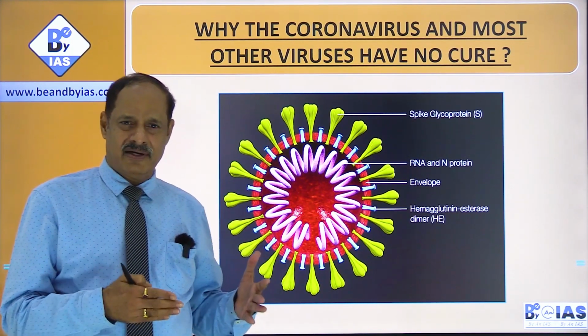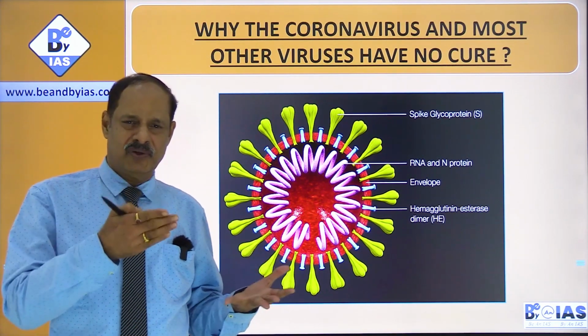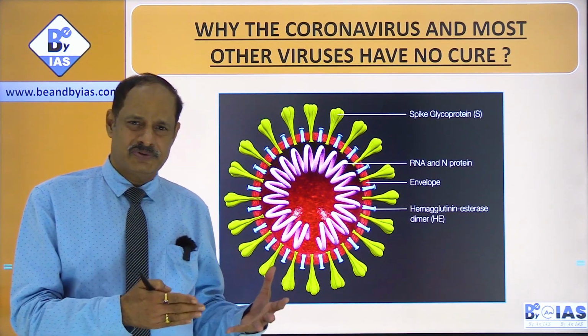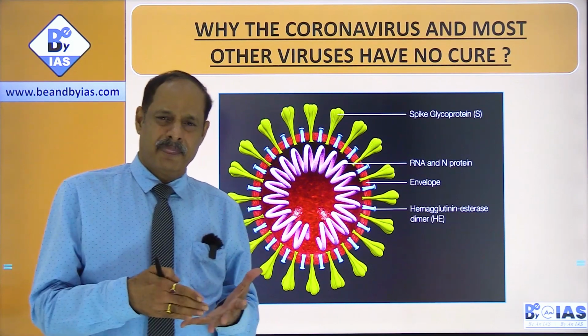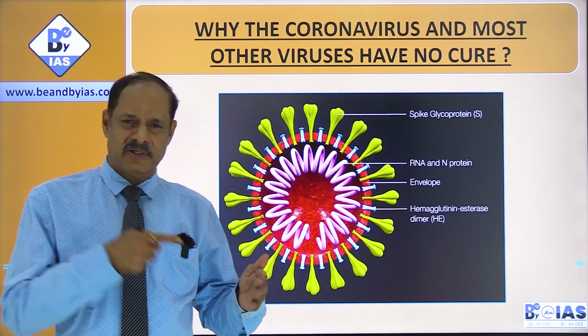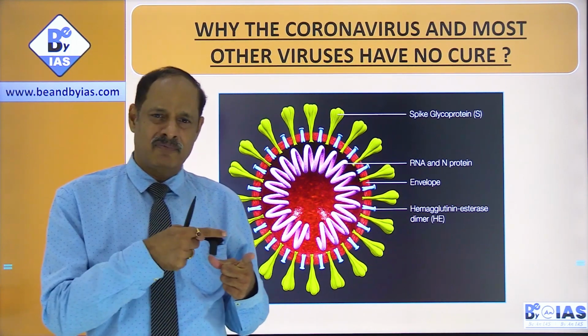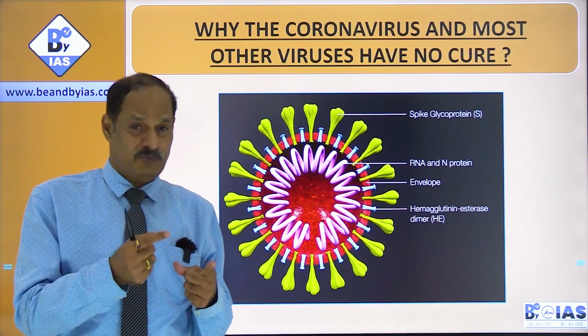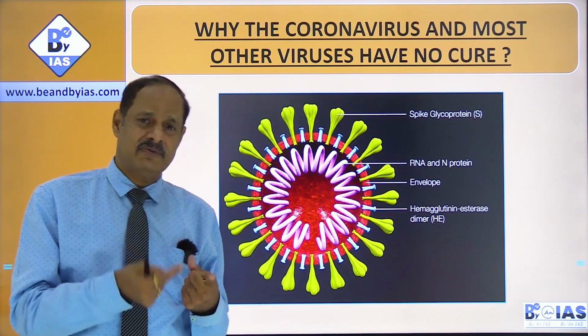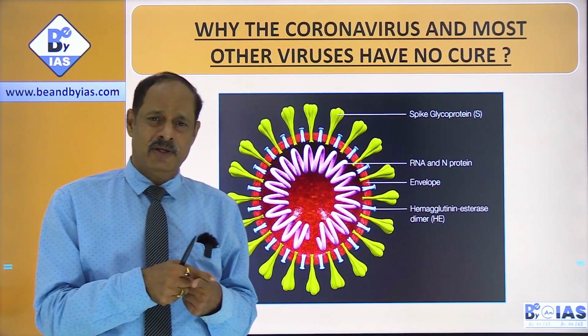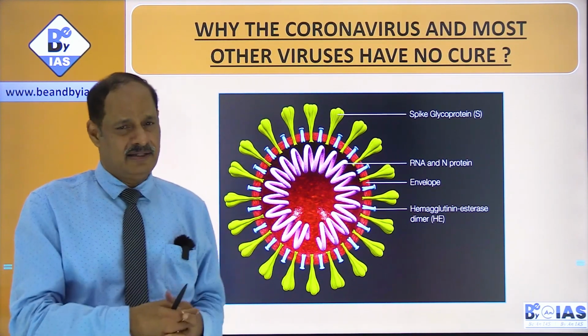Suppose you have TB, within 6 to 9 months, depending on the constitution of the patient, the antibiotics are given. The antibiotics continuously try to pierce the outer cell wall of the bacteria, which are generally very thick, but finally they will be able to pierce that and kill the bacteria.